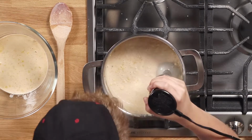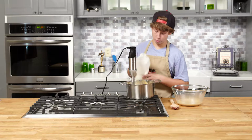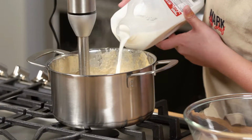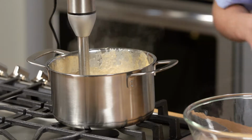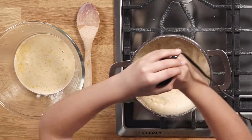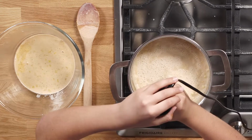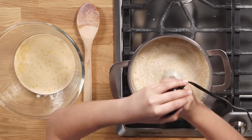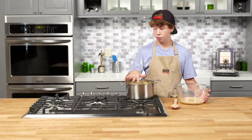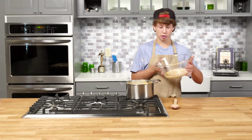The mixture's a little thick like this. You can add a little bit of creamed corn, or you can add a little bit of milk or cream. I'm using whole milk. So let's see if that makes a difference. Oh yeah, there we go. I'm going to go ahead and add the reserve back into the pan and keep on cooking it a little more.